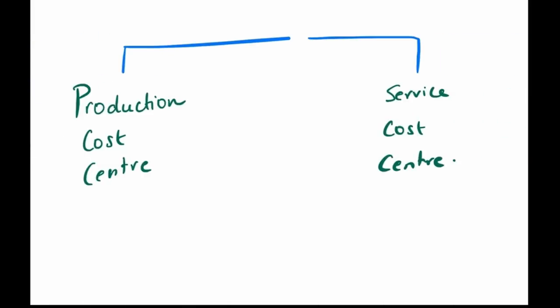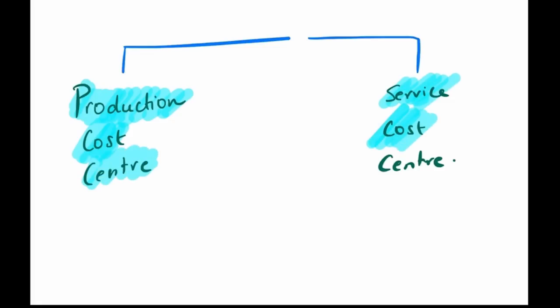Next, for all our purposes, what we will be doing is classifying the cost center. I told you guys what a cost center is. A cost center is basically a place, location, activity, function where the costs are getting accumulated. For all our practical purposes in the cost overheads chapter, we will be dividing our cost centers into two. One, production cost center. The second one is the service cost center.